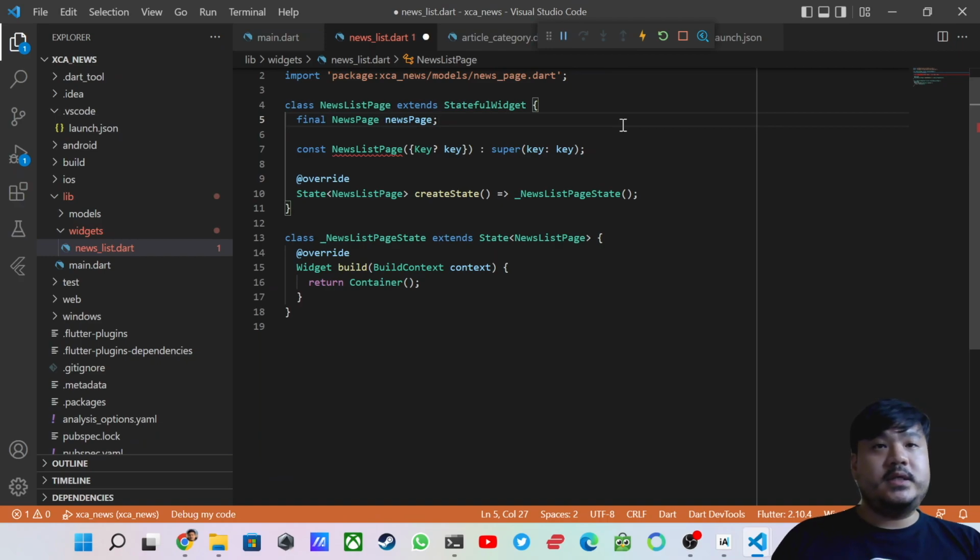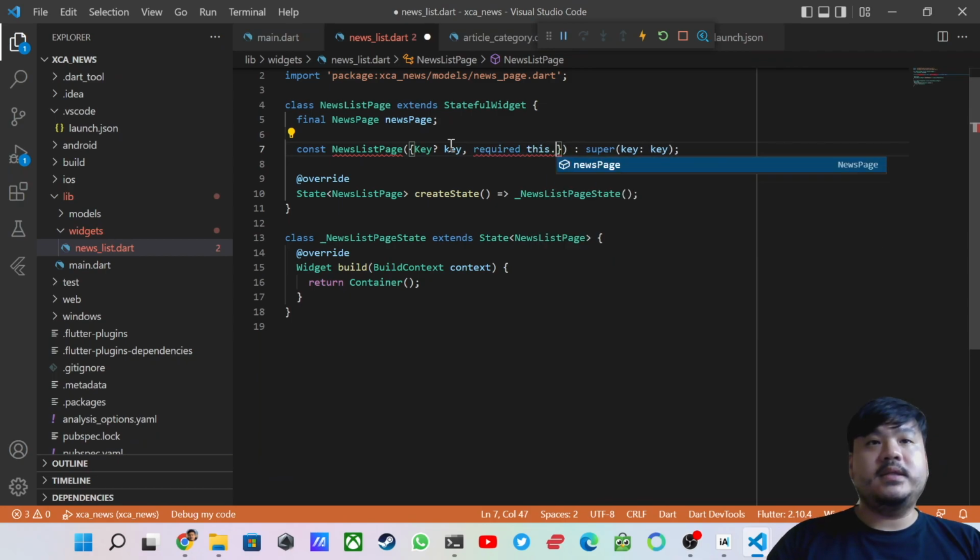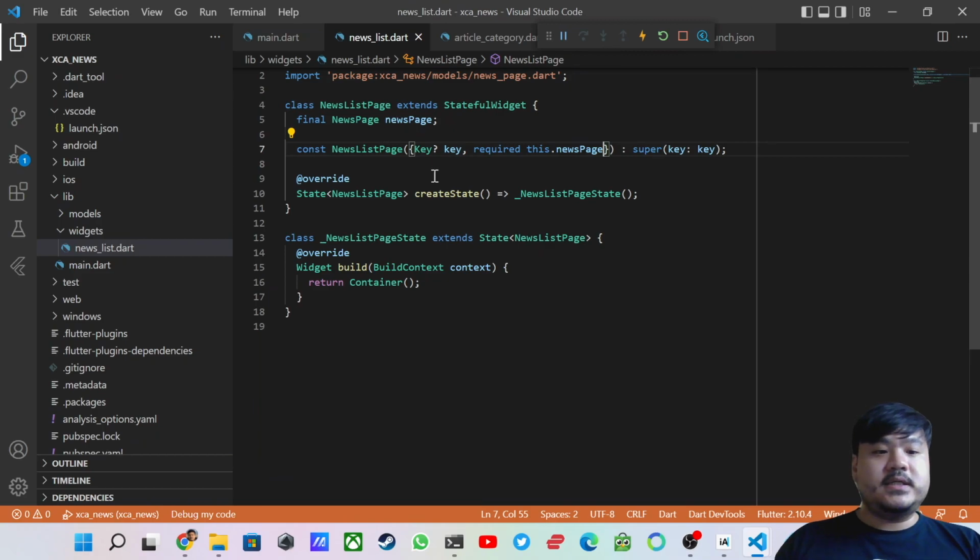So we are going to inject NewsPage to this stateful widget when the user selects a navigation pane item. Okay. In here, after the key, let's add another required parameter, required this.newsPage. Okay, that's it for the initializer. Next, we need to implement this NewsListPage state, this widget build method, to return the scaffold page.